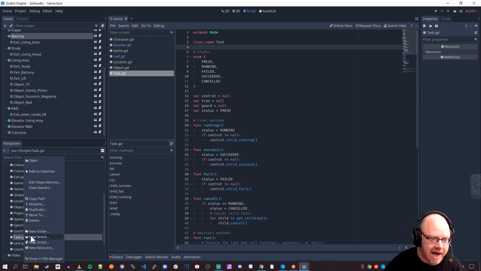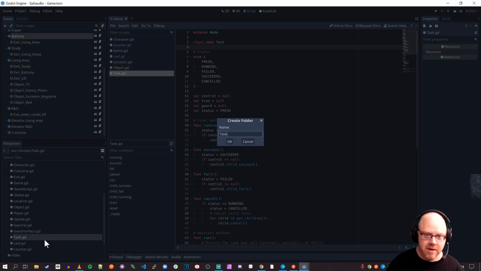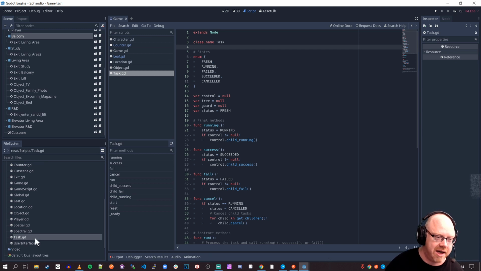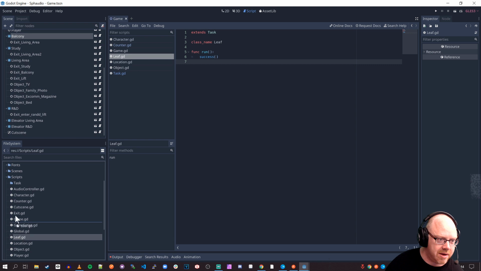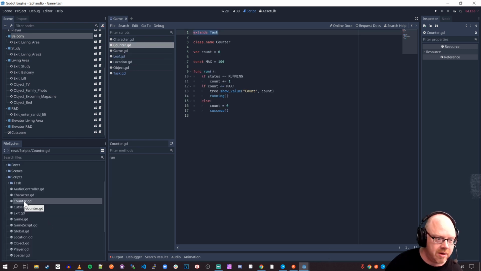So we're going to create a task folder then. And then anything inherited by task goes in there. So leaf goes in task. Counter goes in task.